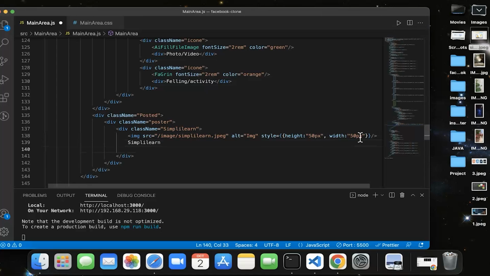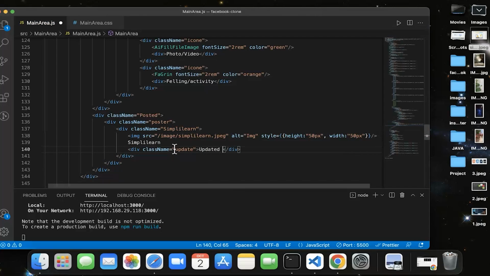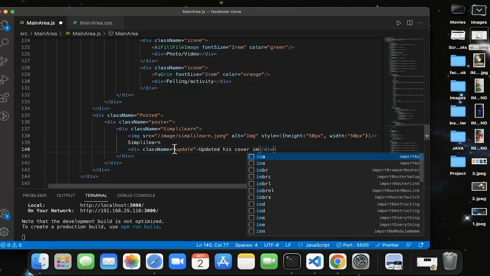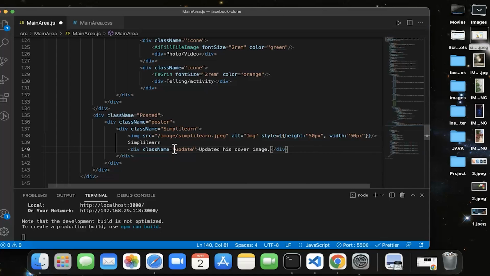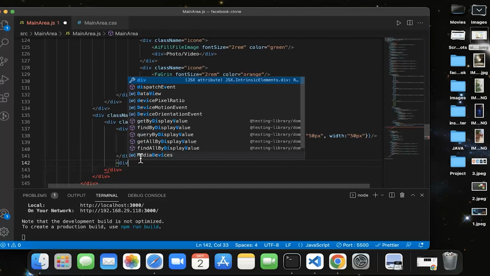Inside this, we'll write, after that, let's create another div class. Class name would be update. Inside this, we'll write updated this cover image, and this is the end. And after this class, let's create another div.